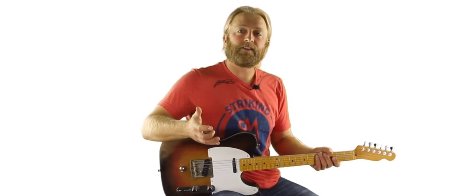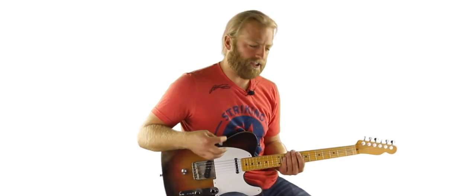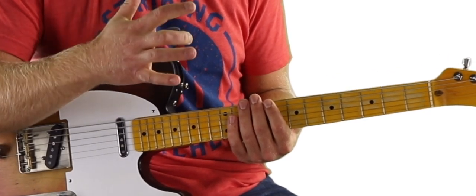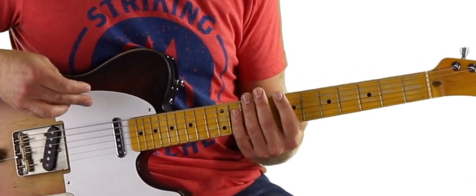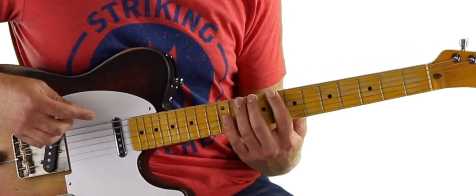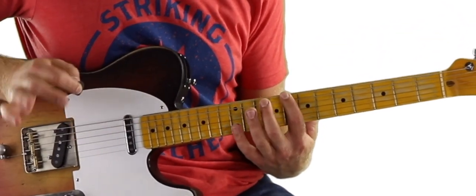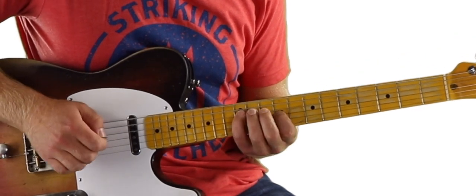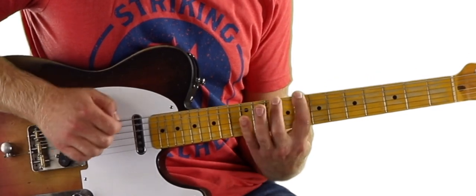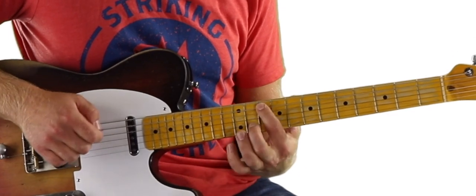We've talked a lot about G mixolydian, so let's just take a quick second and figure out a couple spots where we can play G mixolydian, okay? G is the 5th note in a C major scale. So C major and G mixolydian share the same notes. They're different scales, but they share the same notes, okay? So here's a C major scale. This is a C note. So a G note, 1, 2, 3, 4, 5. This is a G note.